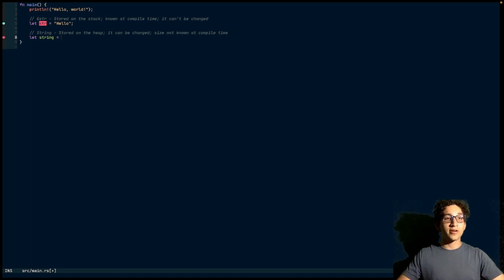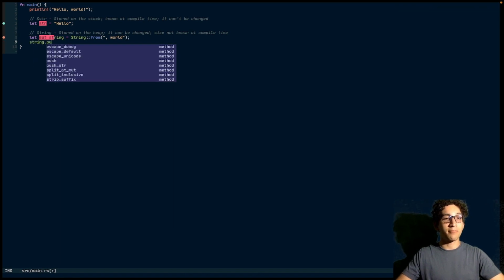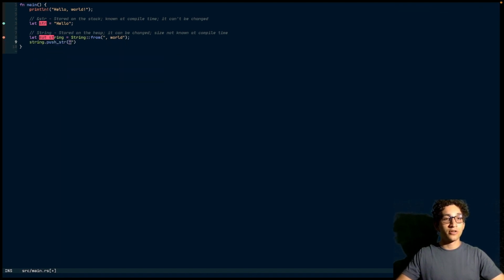We can create a String from a str by saying String::from, and then we put in the str, so "world". And a String can be changed, so we would be able to mutate it by saying mut and then saying string.push_str hello.